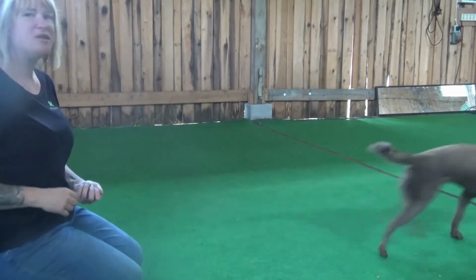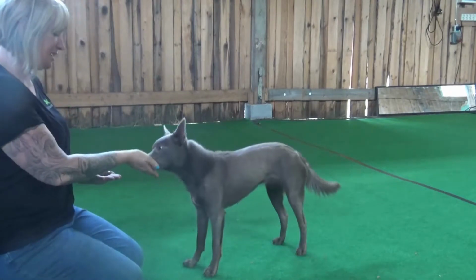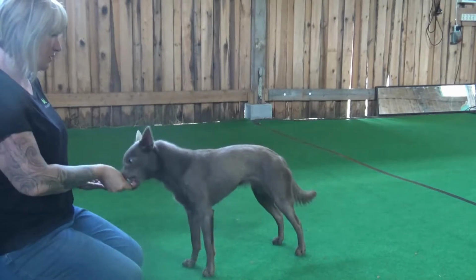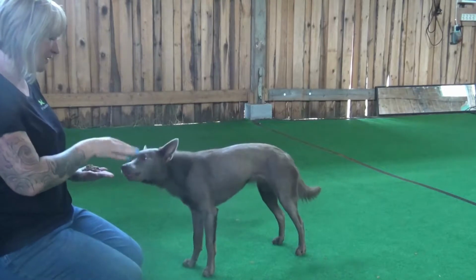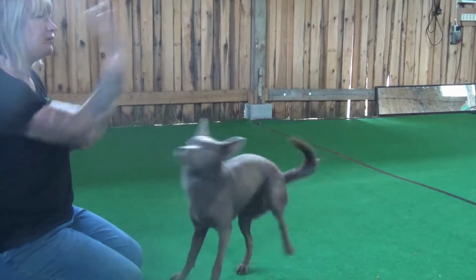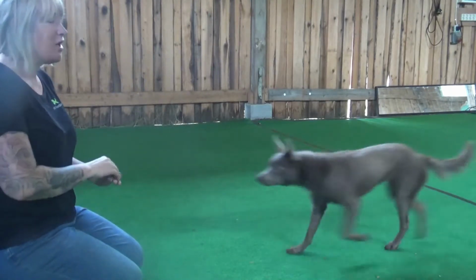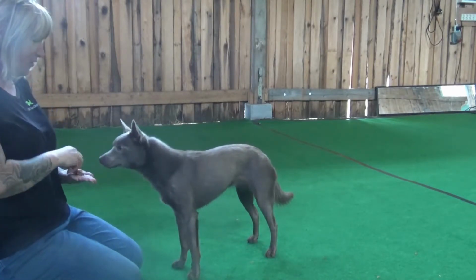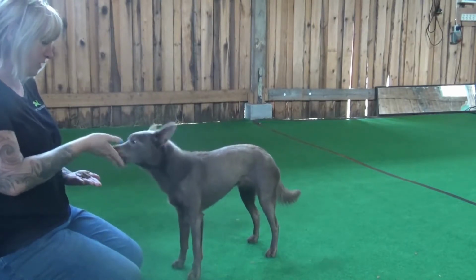So we're going to work in the stand this time. I'm going to capture her as she comes in, and as she's standing, my hand is open, and I keep rewarding as long as she holds that stand. Now I choose to give her a release cue because I'm going to be working with that later on, but that's not something that you necessarily have to do. And I give her the release cue before it becomes too difficult for her to carry on holding the stand. Clever girl.